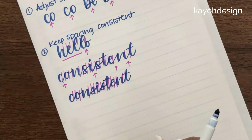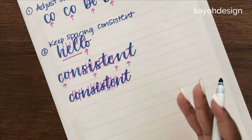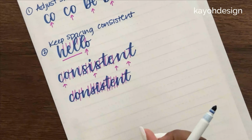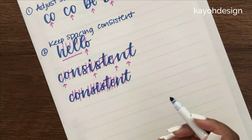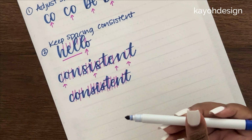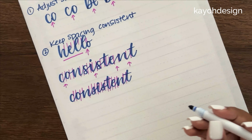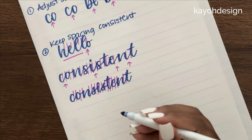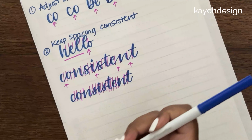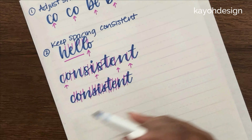And the third tip, which is more so like a general tip for hand lettering, would be to lift up your pen or whatever marker that you are using. Lift it up as frequently as you need to. Don't feel like you have to continuously write without lifting up your marker. If you did that, that's more like handwriting, which is not what we're doing. We're hand lettering. So lifting up your pen allows you to form those letters better and be able to create an art form out of those letters.